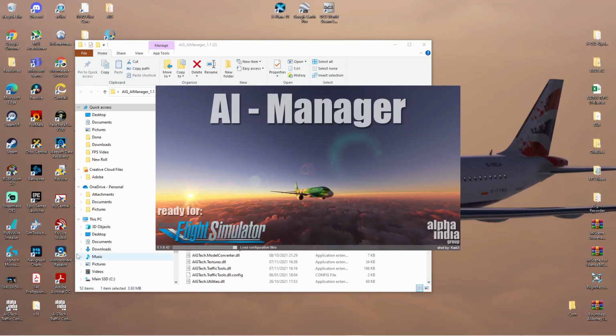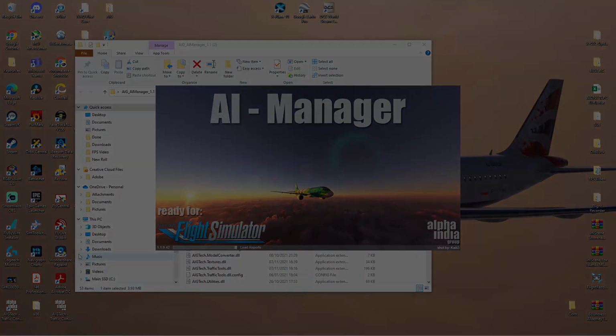You can see down the bottom left hand corner of the screen there, I've got previous versions. It's just because I was testing around with my tutorial, so I installed a few versions. And then once it's loaded up, you'll be ready to install your models, your flight plans and your liveries. It works very well, and as you can see, it's not too long of a process. That is the bulk of the hard work done. Now comes the fun part.